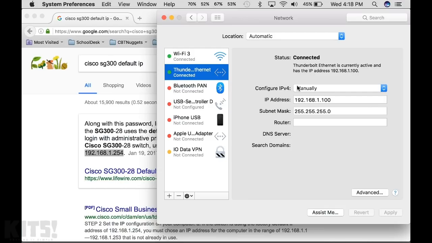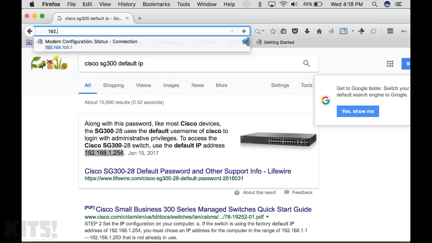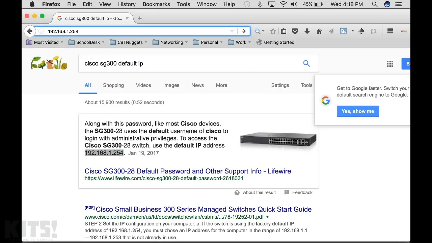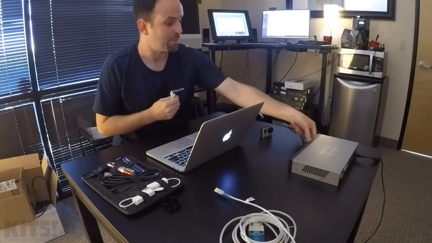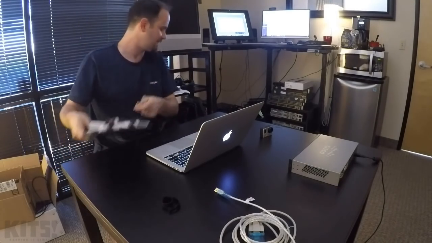There's my Thunderbolt to Ethernet, and it looks like it has a manual configuration already of 192.168.1.100, which is great. It's in that same subnet. If it had something else, I would change it to be in that same 192.168.1. So I'll bail out of that, and let's just do 192.168.1.254, which it says is the default IP, and boom! I'm sitting there at the web interface for this device, and I just wanted to show you that because sometimes setting up a console connection can be a little bit painful, so getting a default IP address can save the day. So let's move on and go straight into the console, because chances are good that the switches in the rack will have a default IP.